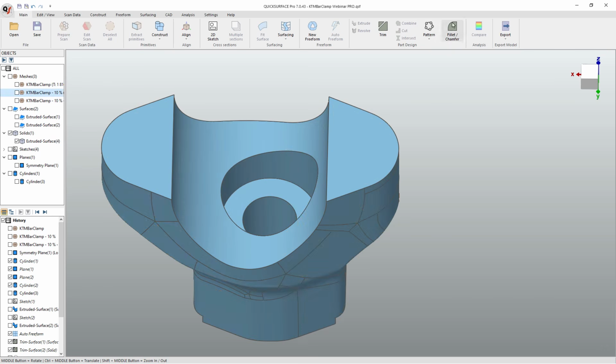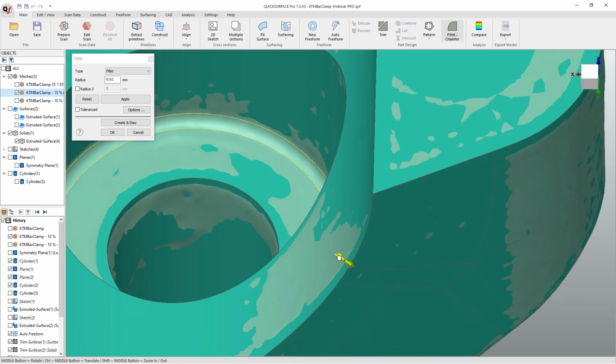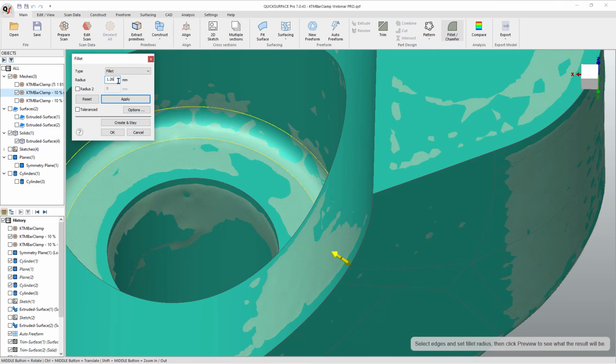So all we really need to do is add a fillet to this corner right there, and we can round it. Now, with things like fillets, it's a good idea to turn the mesh reference back on, and you can get a good indicator as you begin to pull this when it crosses through that mesh reference. If we pull it too far, we're going to start to see the solid body through, and we can go back a little bit and make it match. Obviously, if you have a measurement of this, then you can use that. So it looks like it's about 1 millimeter to maybe 1.25 millimeters. So I'm just going to go ahead and apply that.